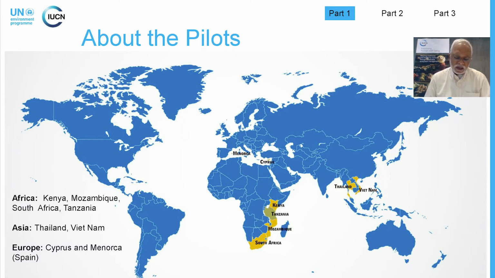More specifically, as it relates to the guidance, what IUCN has been able to bring to the table is a set of experiences in applying it. And by applying the guidance, we've learned and been able to adapt and modify it to meet the needs of what we see as a vast group of stakeholders. To give you a very simple idea, this product has been tested in 3 continents, 6 countries, and 1 sub-region, ranging from South Africa and Thailand, which are considered relatively well-developed economies, to the other end of the spectrum. So the experiences that we've gathered have enriched the product as you currently see it. And we anticipate with further testing, this will improve even further.